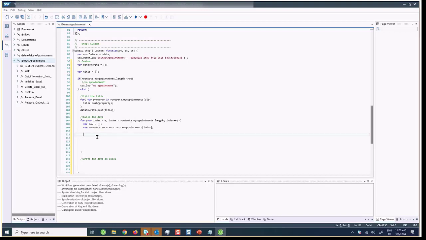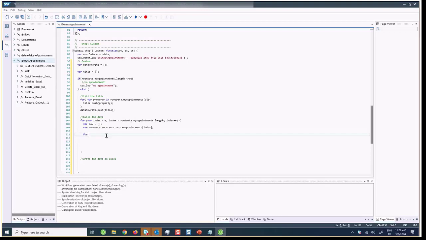So how do we fill this row for each property? Same as here, because here we have done a loop on an appointment, and we have selected all the properties one by one. So this is exactly what we want to do here, except that here we pushed the property directly, that means the property name, but now we want the property value.